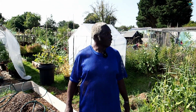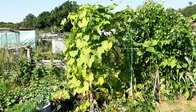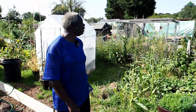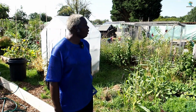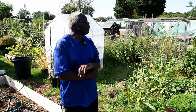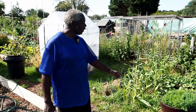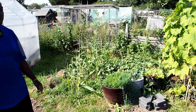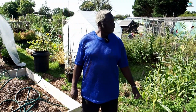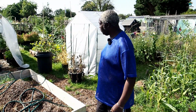We've still got things growing. This chocho's been there from the beginning, and it's just growing and sending off things. I chopped off the tops of it, and all it's doing is just still carrying on growing. We've got French beans and everything still growing. My butter beans, still got some corns to get ready. My carrots, still the sweet potatoes are still in. I've got another few weeks to go, and I'll be emptying out some of the buckets in the polytunnel so I can start clearing out the polytunnel.